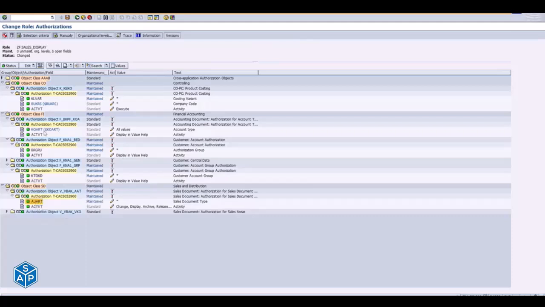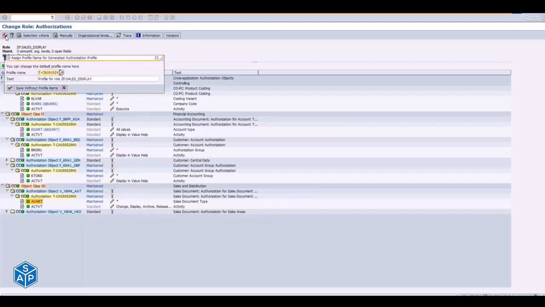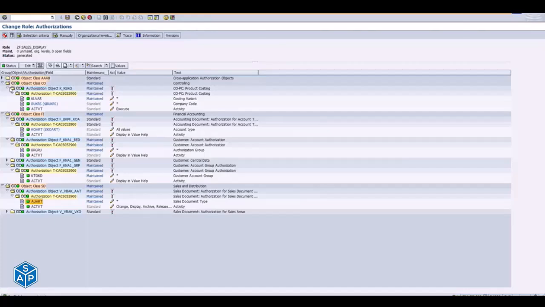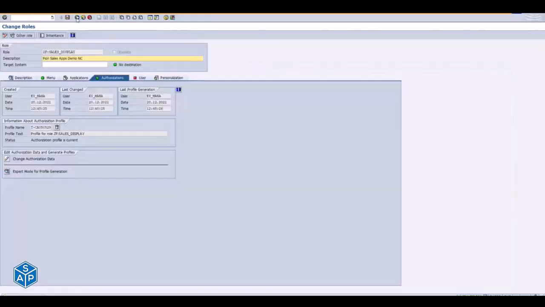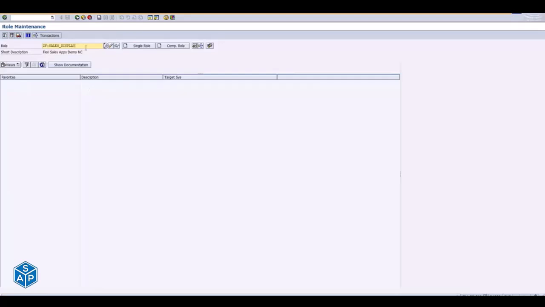Now done. Now click on execute profile, generate profile. Once generate profile is done, a profile will be created with my name. That's it. Profile is done. And now the next step is we need to assign this role to the user.